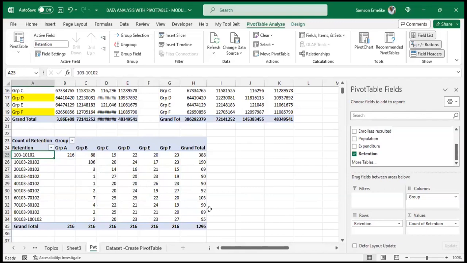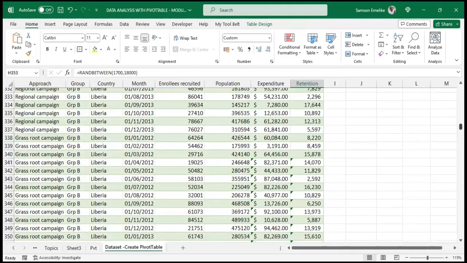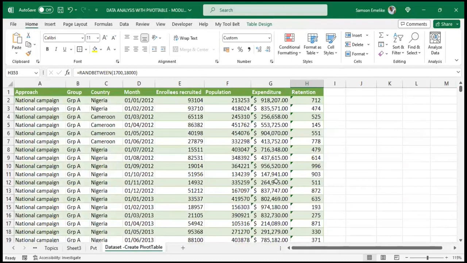This is a large number, but we are going to use smaller ones to demonstrate if this is true or not. So let's look at these ones here, group C, group D, group E, and maybe F. By the time we look at C and D, we'll be able to prove that it's a true reflection of what happened. Now let's go back to our main data set. Remember that this is where we applied our retention. In order to avoid this thing changing, we need to fix these values.